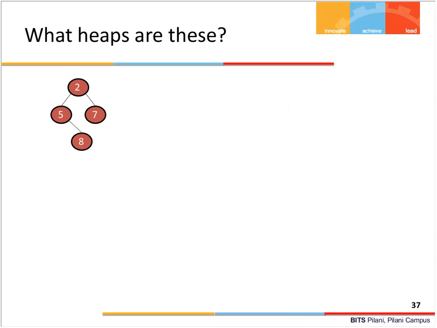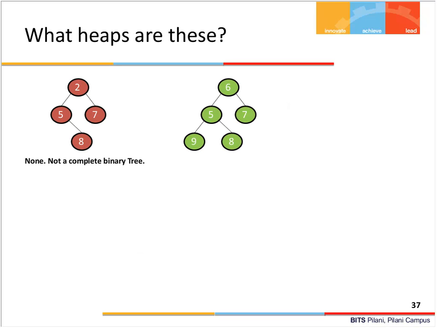Okay, so some of you are answering that it's a binary tree. We have come to the later stages of binary trees when we are seeing more applications. So simply saying binary tree will not be sufficient here. What about the second tree, green color tree, which is shown on your screen?